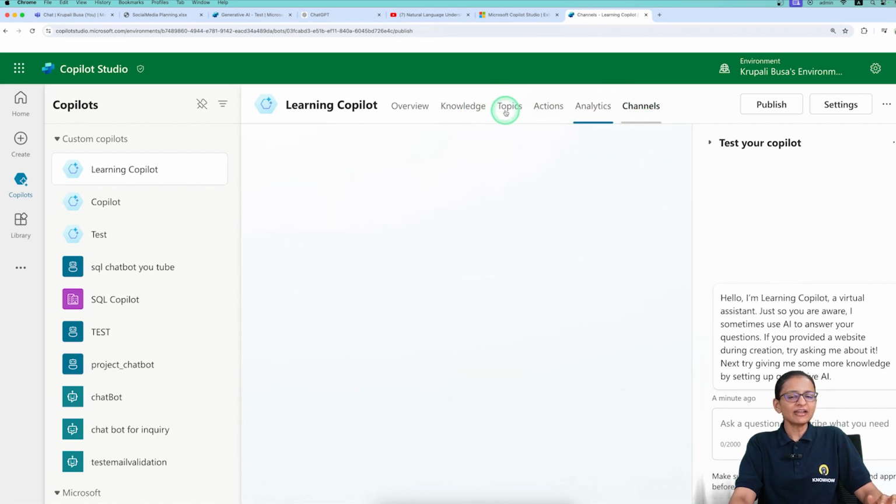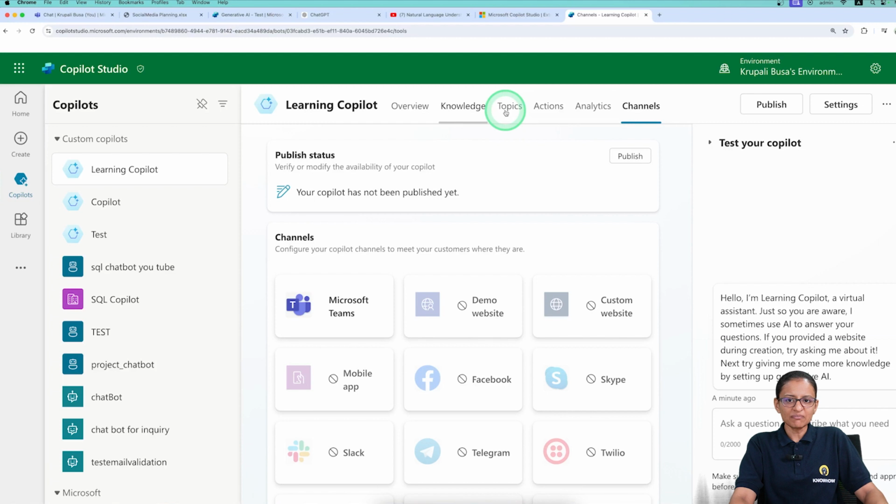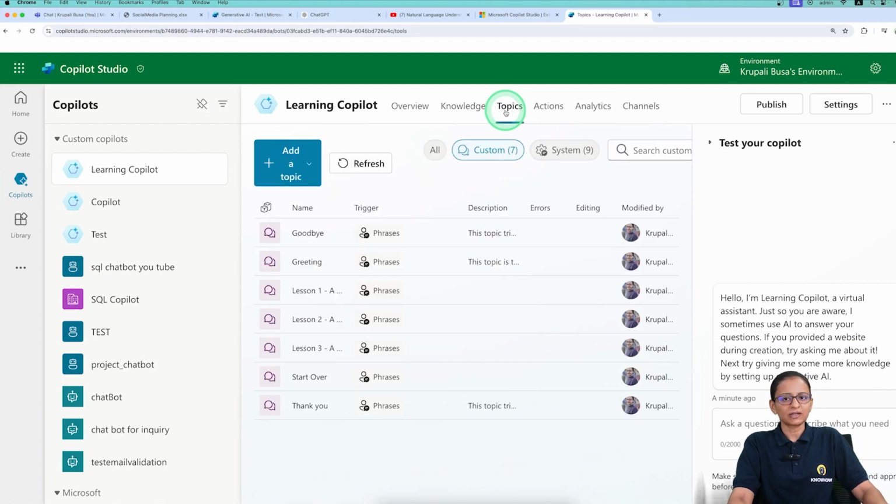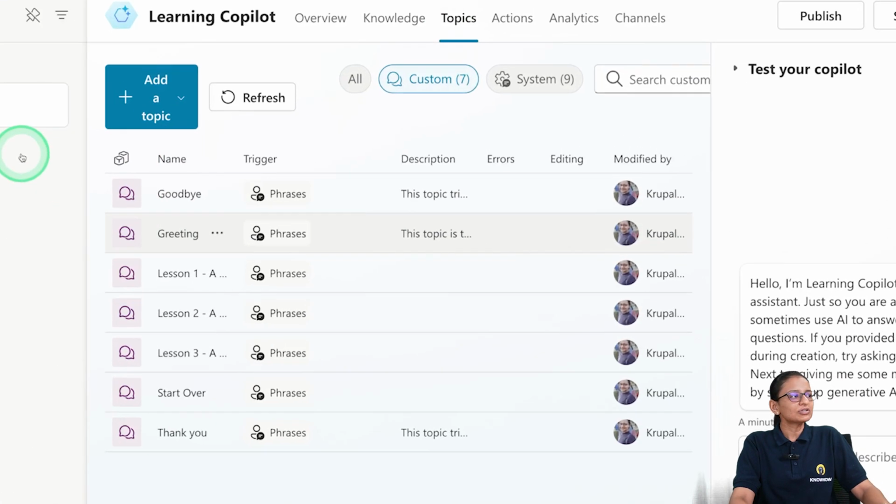Basically, when you want to develop a chatbot, you want to add a topic. Now, on what topic are we developing a chatbot? Let's say I want to develop a chatbot which will take my order. So we are developing a chatbot which will take orders from the user. For that I need to develop a topic. These are the topics which are available inbuilt.